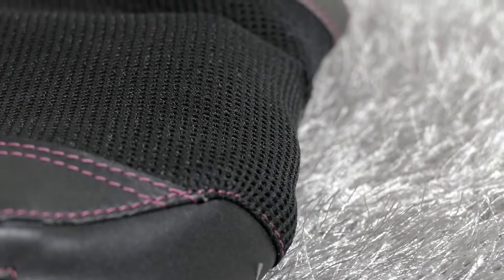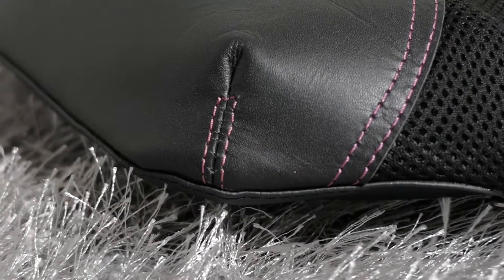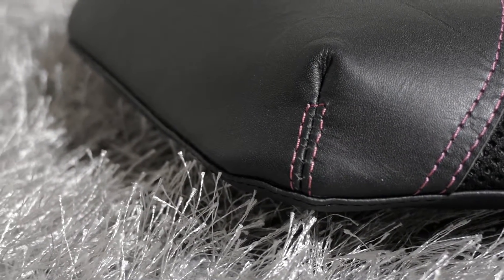On the bottom you also have leather. These are the abrasion areas where your jeans and riding gear are going to rub the most, so that's why they made them out of leather. The center part is mesh, very similar to what we get on our riding jackets, and then the rear part is again made of leather.